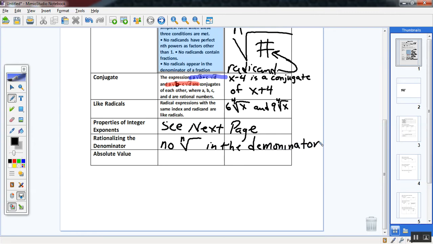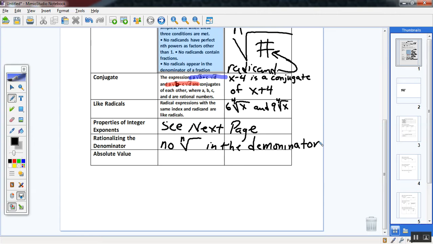In mathematics, we say things like this: it's all fun and games until somebody divides by what value? Zero. Dividing by 0 is a bad thing, okay? Math people get kind of upset when they leave fractions with a square root symbol or a radical symbol in the denominator. Rationalizing the denominator is a process where we rewrite expressions in an equivalent form so that there is no root in the denominator. I'll show you how to do that, some examples in a little bit.